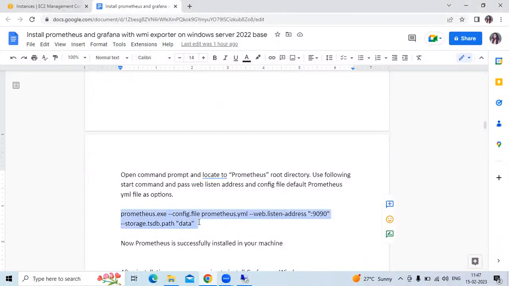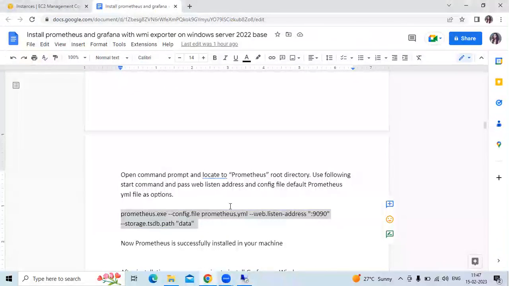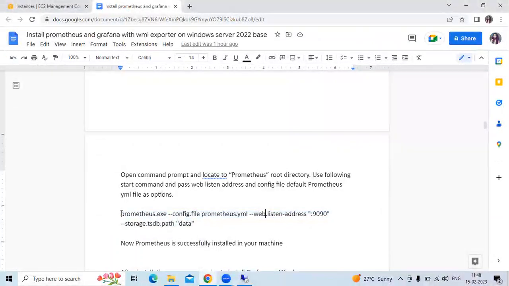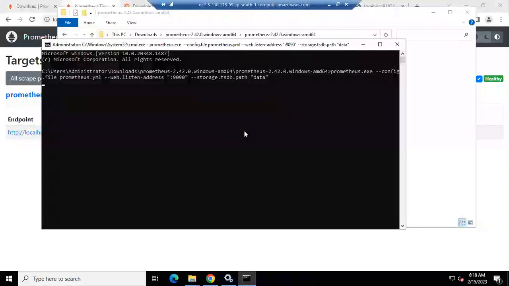I'm going to use this command for restarting my Prometheus. Okay, let's copy the command. Let's enter.